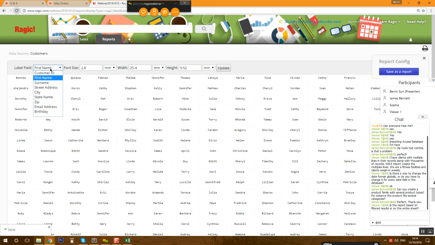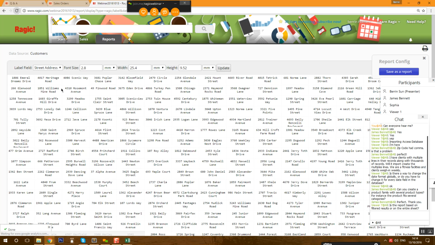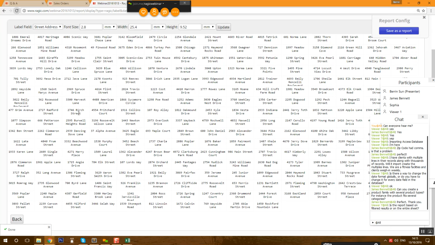So if I created a label for a street address, it will basically, according to the data you have entered here, you can also change this to point for printing. It's easier sometimes. So it basically generates a label for each address. So if you're doing shipping and have standard packing labels or address labels that you have to print, then it's pretty useful.